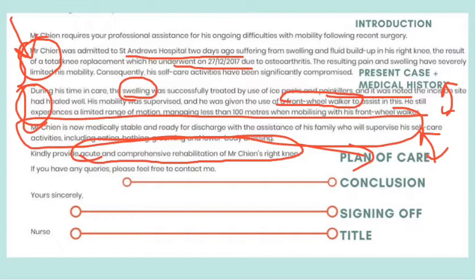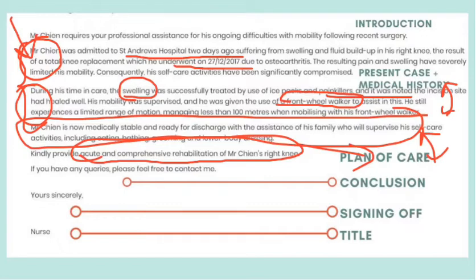To summarize, in the body of the letter, after writing the date, the address, the salutation, and the reference, the first thing that we write is the purpose of the letter. Why are we writing this letter? We are writing for professional assistance for the mobility of this patient. Then next, what do we write? We speak about the immediate concern and the history.